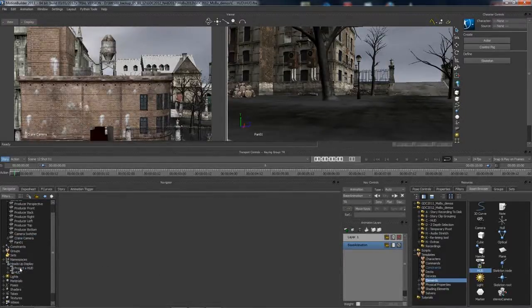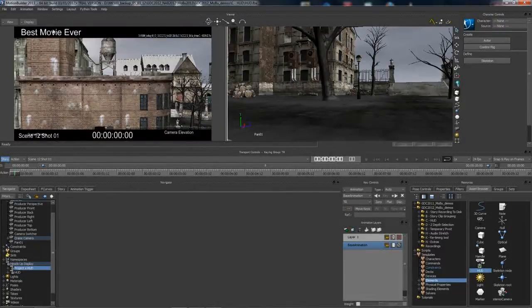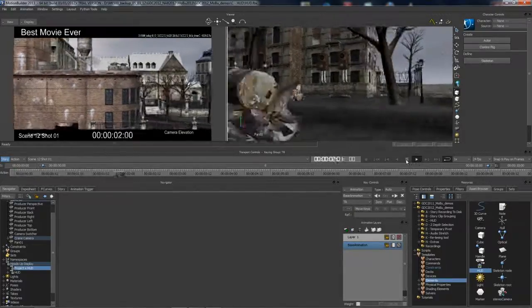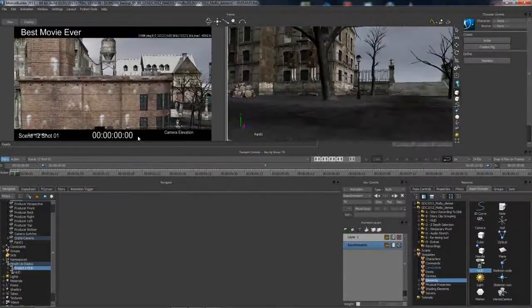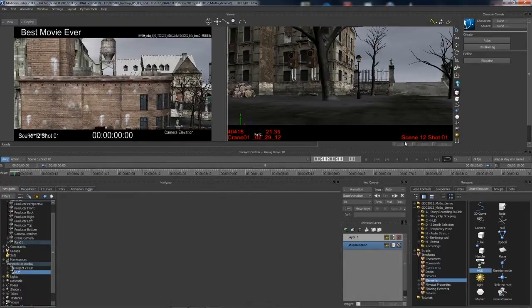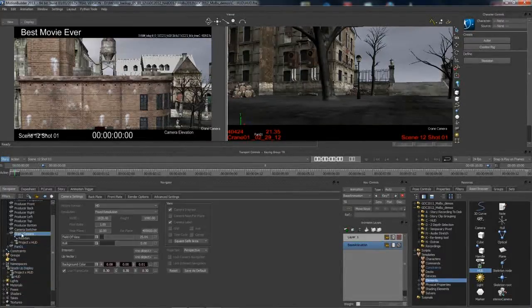So I'm going to go ahead and delete this one, and I'm going to use an existing one, drag it and add it to the camera there. You can see that there's a title and a path, there's time code, and there's some other information on that HUD that we now have access to. And you can stick this on the other cameras as well, of course. One of the other things I did is create a second HUD here. We're going to add that to the pan camera, and you can see that it's different information displayed in a slightly different way. And so you can have as many of these HUDs for as many of the cameras you have in the scene.